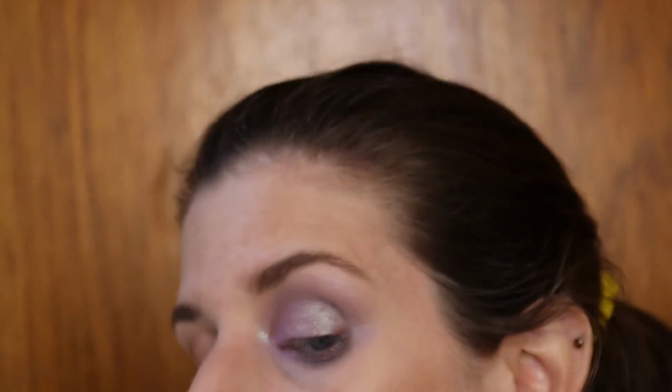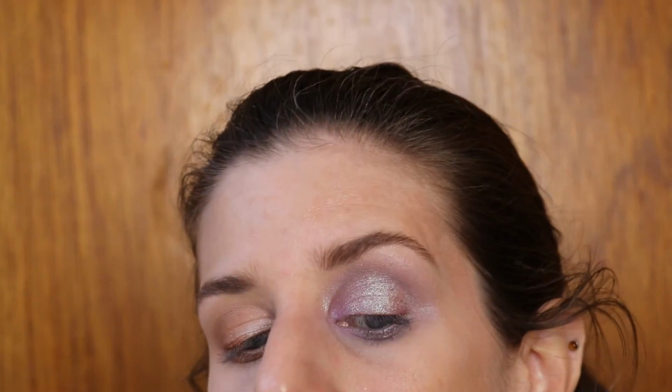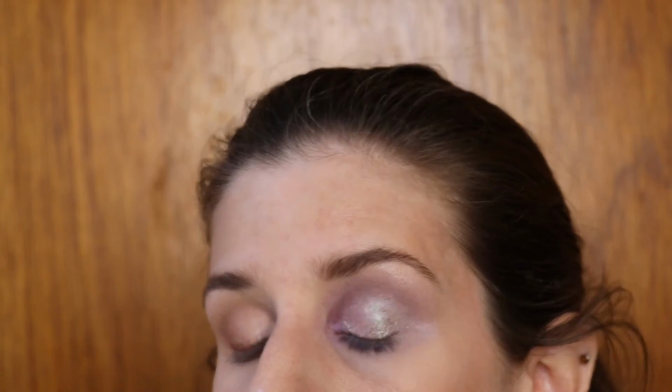So just before this, you would have seen the pictures used as well as pictures of each eye. I like doing things like this because there are times when I go to Walmart at 4 o'clock in the morning and I want to do an eye look really quick. It's 4 o'clock in the afternoon right now, but I really like doing things like this that are super quick using single shadows that I know I can just throw on and go right out the door. So that's why I do things like this.